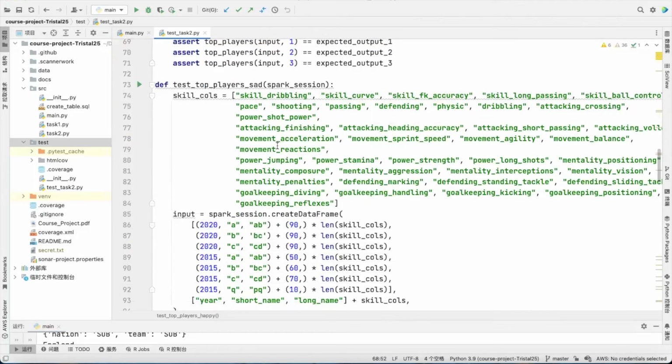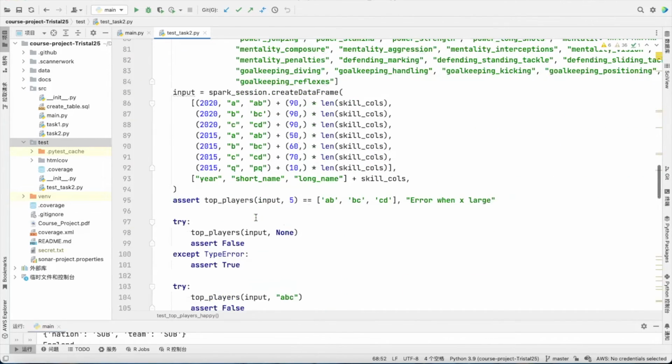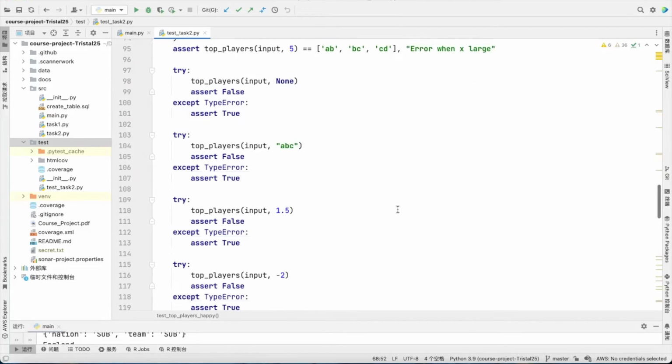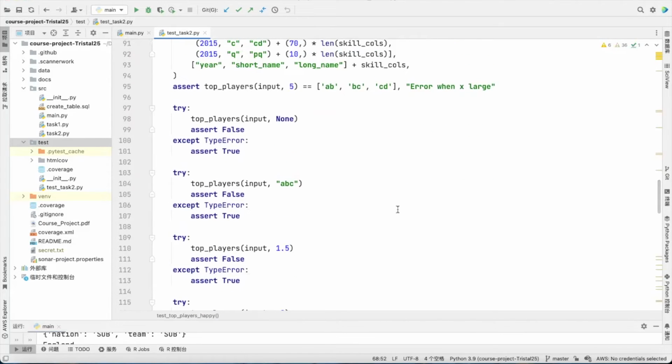And the sad case: first, there might be an invalid input for x, so the type error should be reported. Our inputs are non-string, non-integer, negative value, and 0.